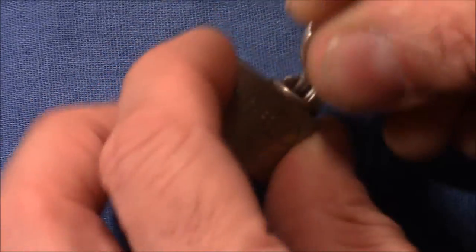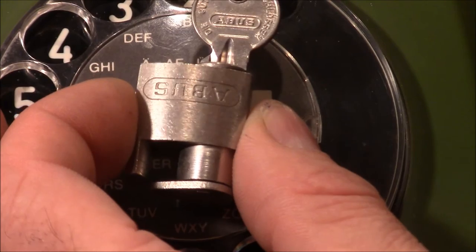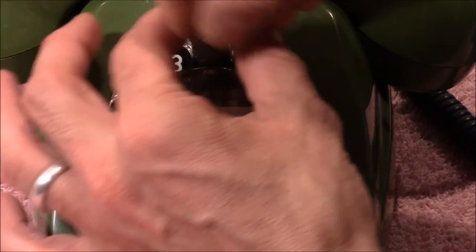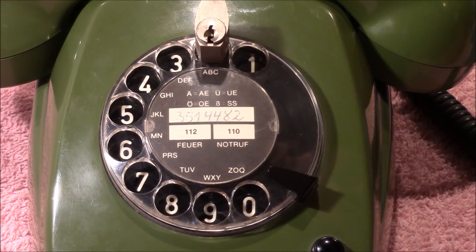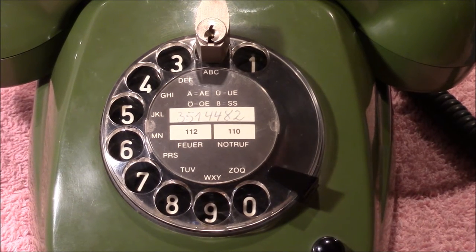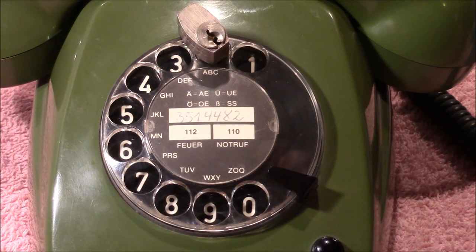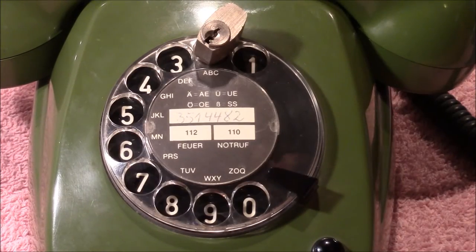If I can get the key in. Here we are, very smooth. Just sweet. So let's assume we go out and we leave our children at home, but we want to make sure that they don't make fun with the telephone and call someone in China, just to hear how they speak. So we lock it up, and I do it at position two. Because now they can still call the fire department, one, one, two. Just in case.